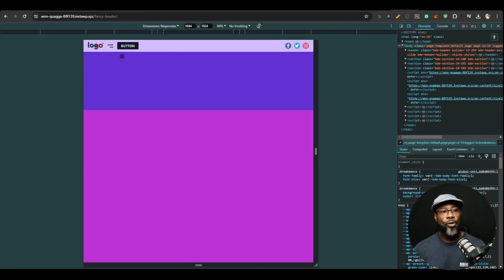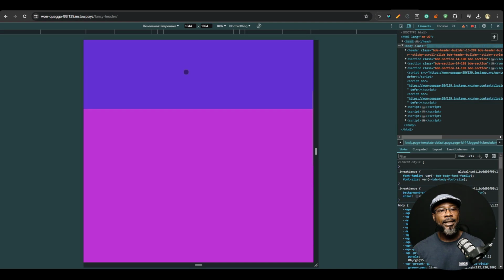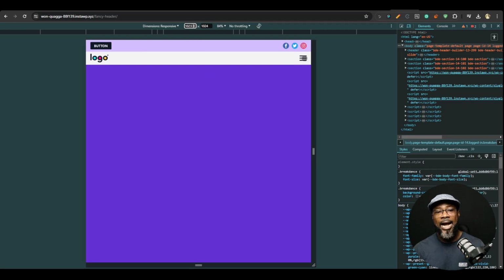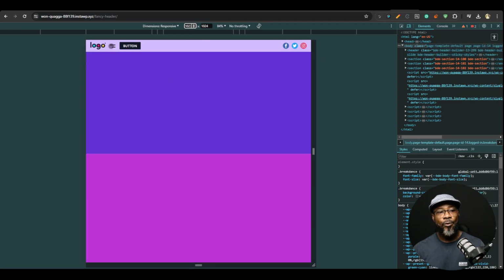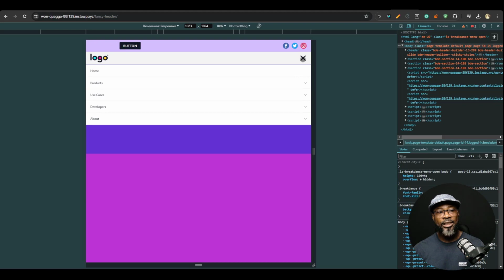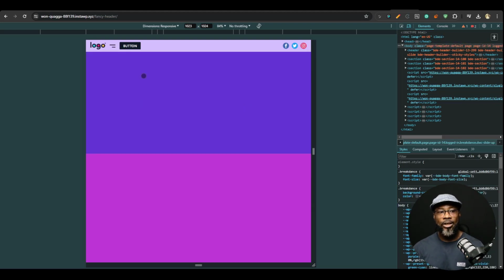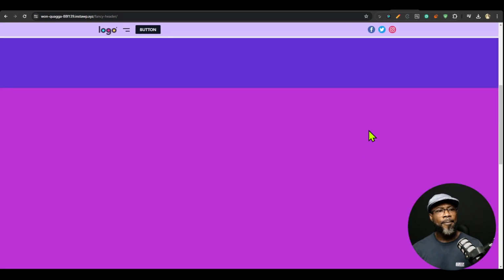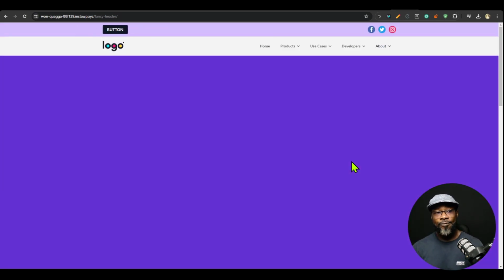So I'm just going to refresh that again, and first let's look at it now. We're going to go to 1023, and you see that we have a mobile menu, but then when we click here, that triggers the mobile menu instead of just revealing the second row. So that's basically all there is. Nothing much, just a simple fancy stuff.